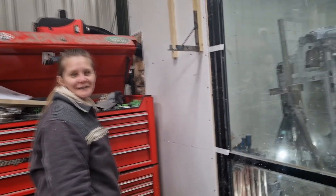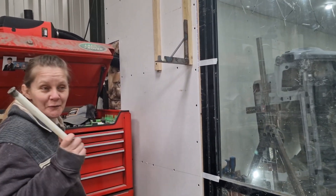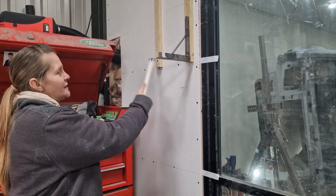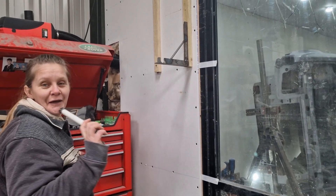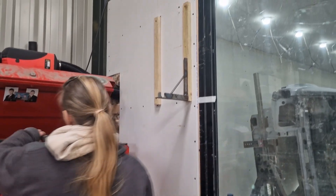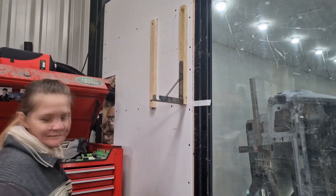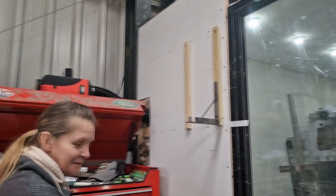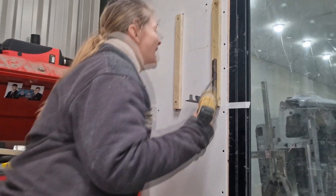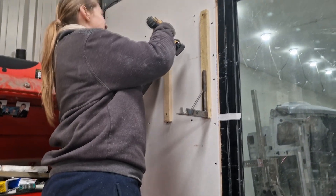Michelle knocked on the window. She said she measured it right but she just made one mistake - she put the wood that side of the line, not that side of the line. So you've got to move the piece of wood. You learn from your mistakes. Yeah but you don't - that's the problem. We all do this on a regular basis.